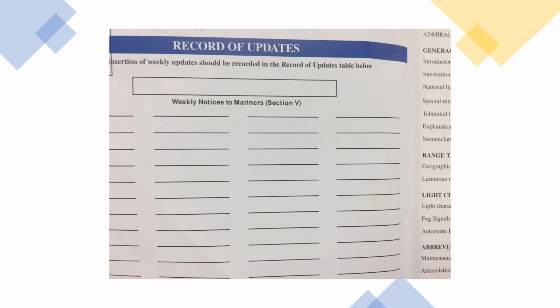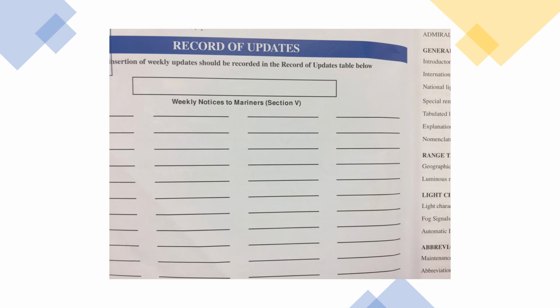If the year number is missing, make sure you put the year and use one column for a particular year, then the next column for the other year, unless you of course run out of space. If you run out of space, you can just make up a page like this and attach it, so you can continue with the corrections. But make sure you note down the correction number and the page on which it was corrected, and if you want, you can put in more details, but ideally this is good enough so that the flag state control can come and trace your correction, and also the other officers and the master can do so, so you can prove that you have been correcting the publications. That is the whole idea behind it.